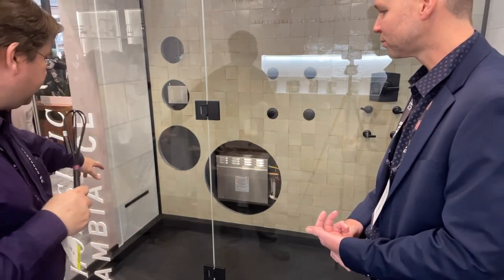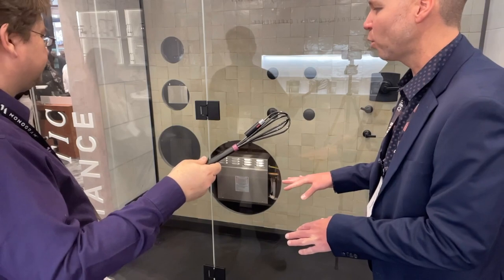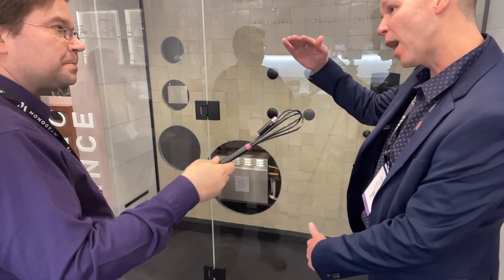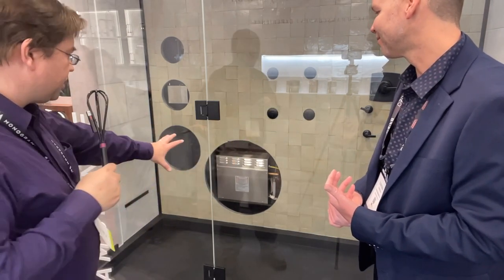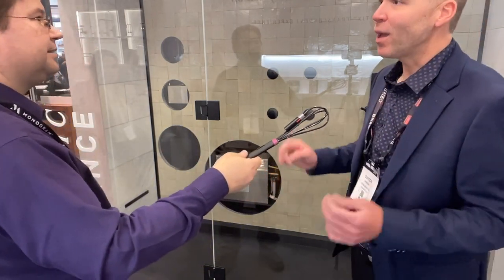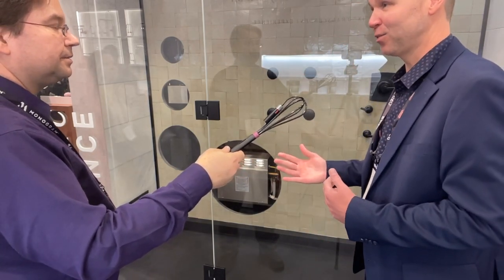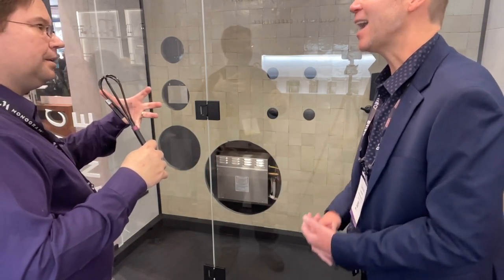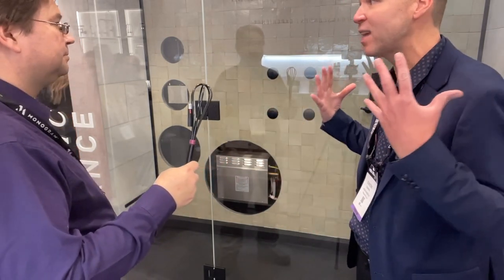That linear device is the steam head. All of the steam heads in the assortment are compatible with the Breezo system. It's currently plumbed with our bilateral steam head, which forces steam both up and down in a sheet pattern — a differentiated aesthetic for delivering steam to the room. The module in the middle is the audio module. What's really fun is you don't see any speakers — they're what we call invisible or hidden speakers, mounted in the ceiling or behind the wall, so the music comes through without you ever seeing them. It really makes it a more sensory experience: you're smelling, feeling, seeing, and sensing all the music coming through.